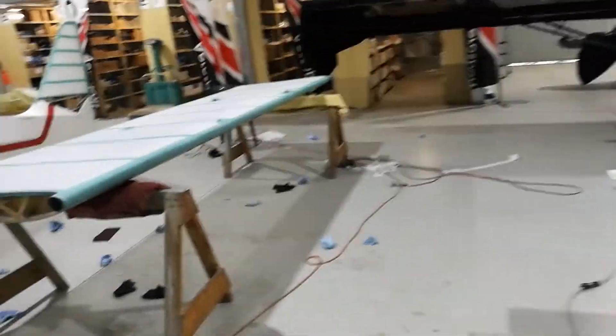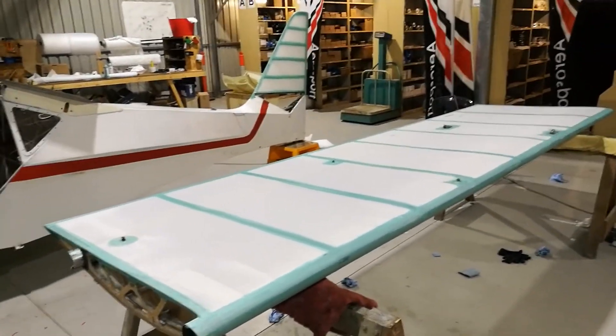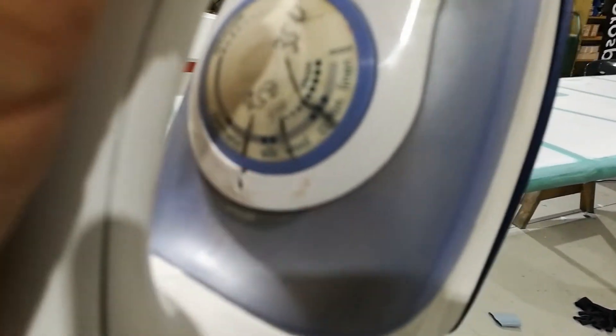I'll keep working on this project, then stick the engine on it and hopefully have it looking pretty close by the end of this year. Another good trick: I've got this regular old iron — I keep it clean just by running some Scotch-Brite across it; the so-called Teflon surface is all gone, but no big deal for this application. I've marked it in Fahrenheit — 250 and 350 — and made my own marks, so three stages there.